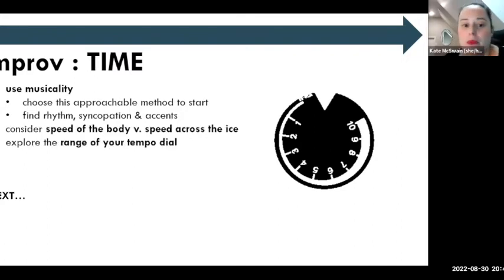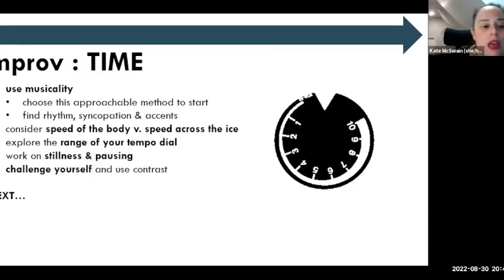We like to do something called the tempo dial. This is a specific improv exercise actually that we've used in seminars. And we talk about the tempo dial a lot in terms of time and that the tempo of your body or your speed across the ice. So the thing about skating is we actually have access to both. You can move the speed of your body from 0, nothing, to 10, which is going to probably be different for everyone. You also can do that same thing, speed across the ice. You also can blend the two. You could move your body at a 10, but be moving across the ice at a 5 because of the glide. So kind of a cool thing to work through in your own time, using that tempo dial as a guide and exploring what your range of it is.